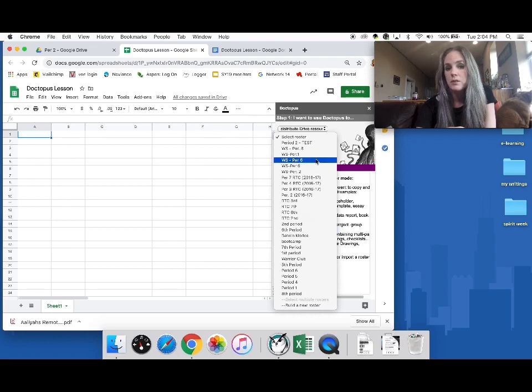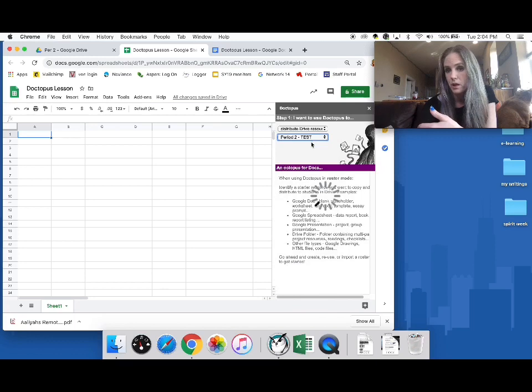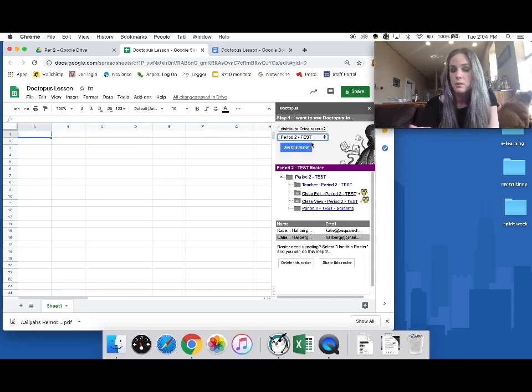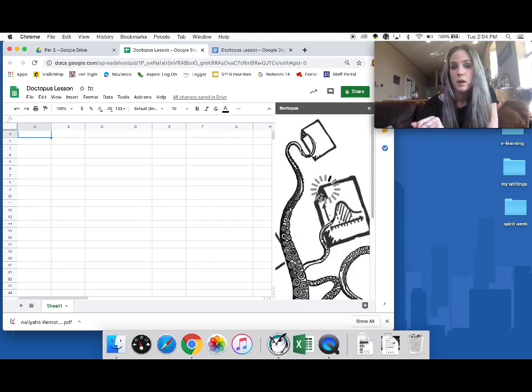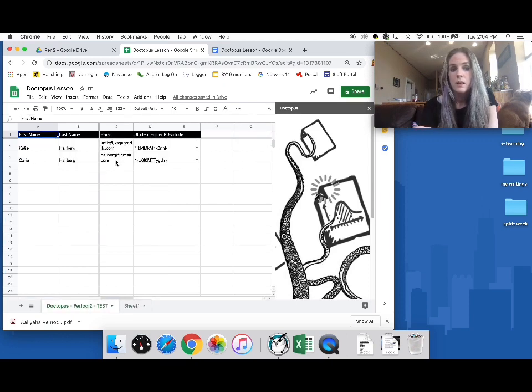I can either select a roster from the previous times that I've been teaching. If I'm new to it, then I can build a new roster, and that's where you would do that. Or I could select a roster that I have already preset. So you're going to click the roster that you want. Now, if you want to use that roster, you're going to say use roster, and it'll pre-populate already for you. Now, if you did not want to do that, you're going to build the roster, and these headings will pop up.